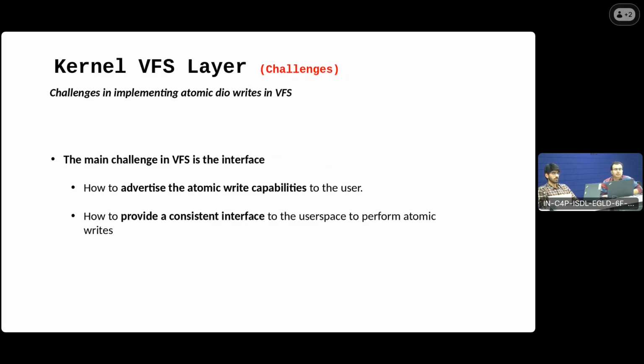There are some challenges in implementing atomic DIO writes. For example, you need to advertise all of the constraints that the hardware device comes up with to user space in such a manner that user space can see what constraints need to be followed, so that it can submit a write and do an atomic write. And as we saw, there are two specs, SCSI and NVMe, and things like that, so we need some kind of common interface so that the user can understand and be able to perform atomic writes. So let's go to the next slide.